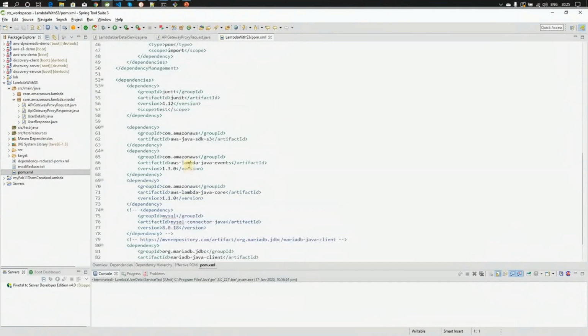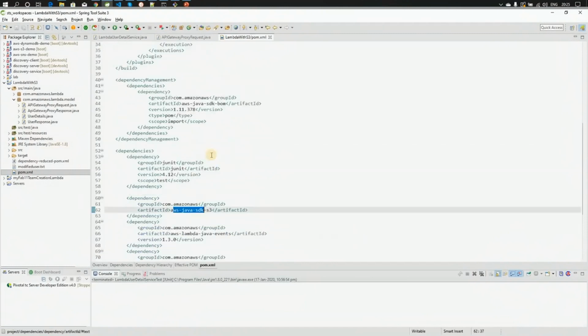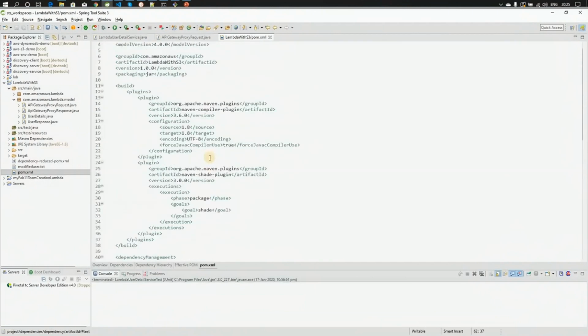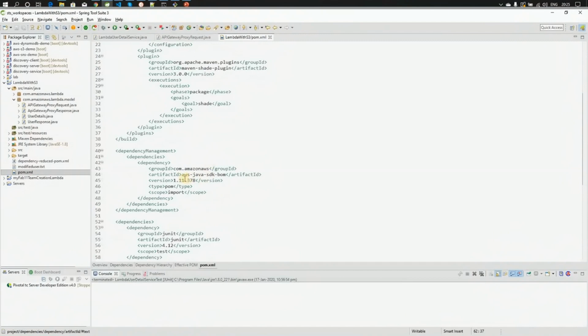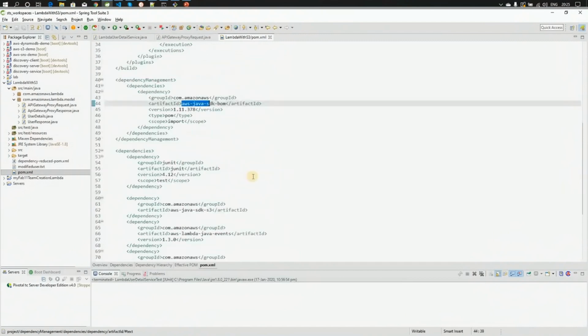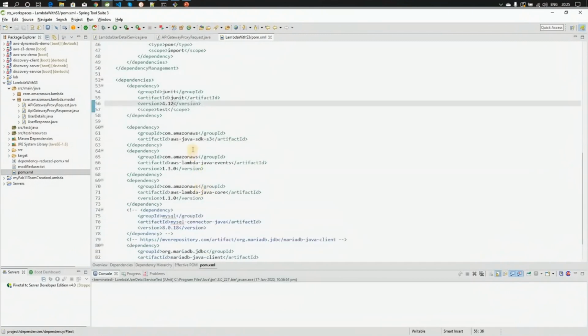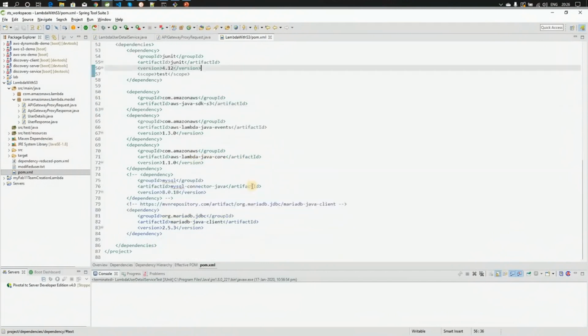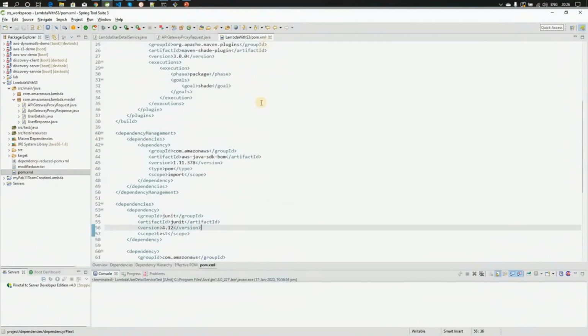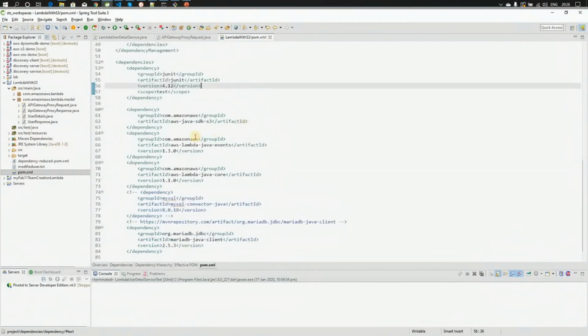If you see here, whenever you are adding this AWS Java SDK BOM or this S3 or Lambda events, it is already taken care of, so you may not need to add that one, okay. So with this dependency, there is nothing much.